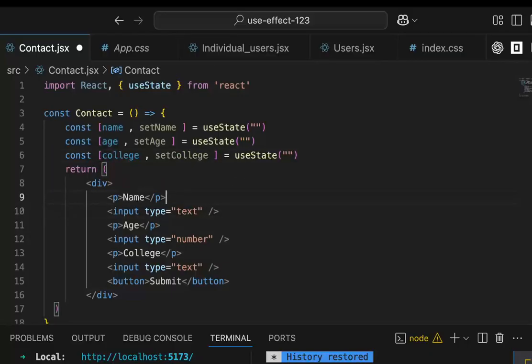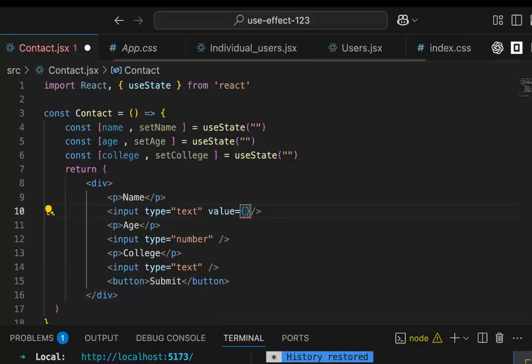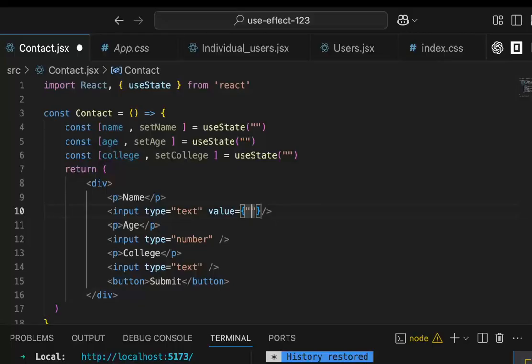So basically what happens is, as soon as you write something in the input text, you want the data to be simultaneously stored inside the state, and you want the value of this to be the state value itself. Like the value you set while you're typing, you want the value that is being stored in the state to be visible to you. Let me show you what I exactly mean. Usually there's a value for every input box. So whatever value you put here, let's say something random.